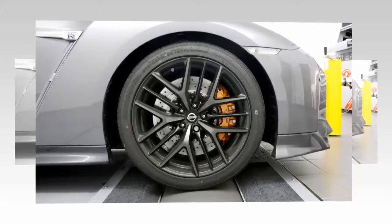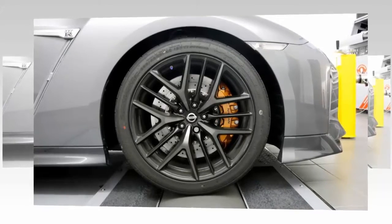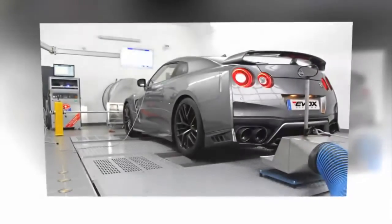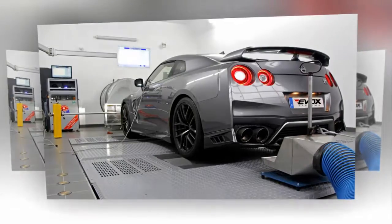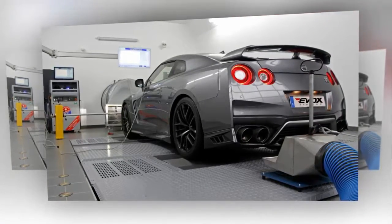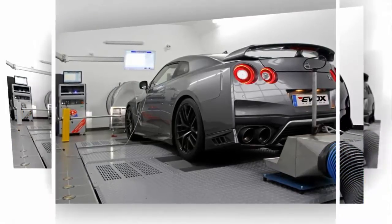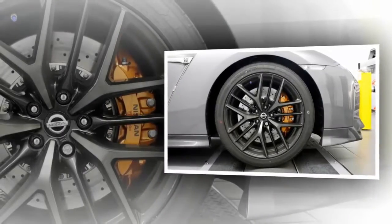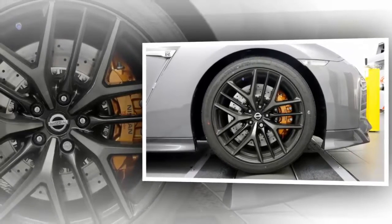In fact, if you line up those two kits with the one the German tuner prepared for the GT-R, the latter is tame by comparison. Not that it's going to matter, because the GT-R is already a powerhouse in its own right. All Alpha-N Performance is doing here is massaging Godzilla's 3.8-liter twin-turbo V6 engine and giving it an extra bump in power and performance. Even better, the cost of availing this upgrade is cheap.